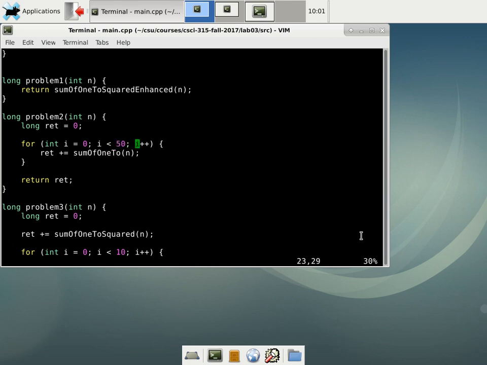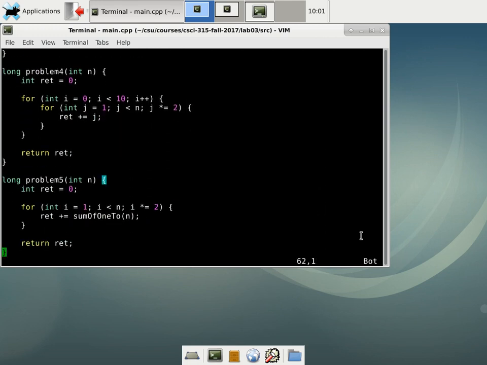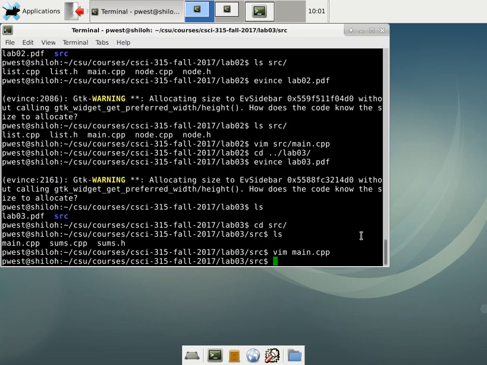Also, make sure you look at how many times i is being incremented. So it's being incremented by 1 there, 1 there, 1 there. It's being multiplied by 2. So that's different than just incrementing by 1. So think about what multiplying by 2 is going to do. Your big hint is the tower of noise when I talked about dividing by 2. What do you think multiplying by 2 is going to do in a for loop? I'll give you a hint, it does not make it exponential.